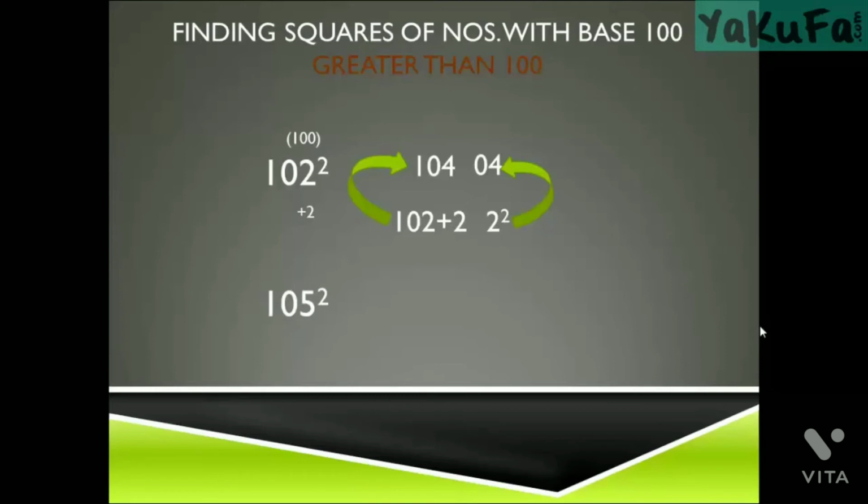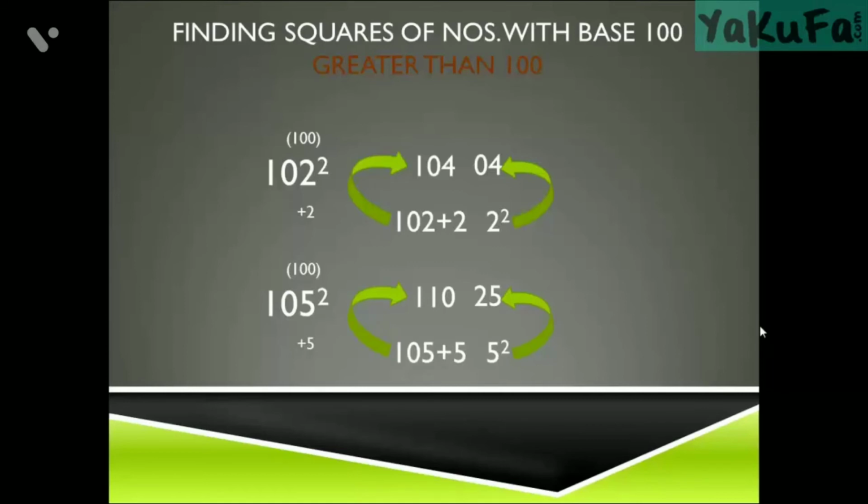Similarly for 105, it is 5 more than 100, so we directly write the square of 5, that is 25, and we add 105 with 5, that is 110. Another method to solve this is, as I mentioned earlier, numbers ending with 5 can be done with that formula as well. If you remember, 5 square is 25 and we increase the 10 by 1, that is 11. So 11 times 10 is 110. So again you're on the right track.